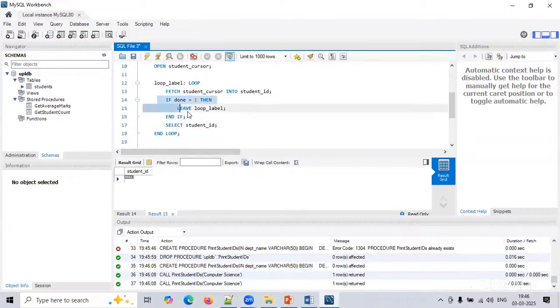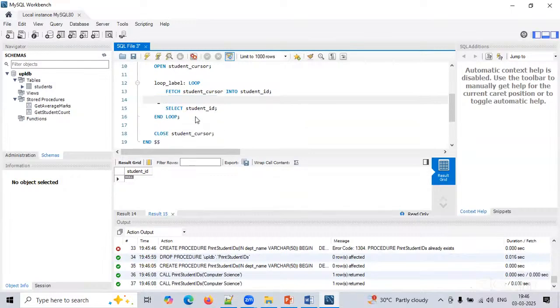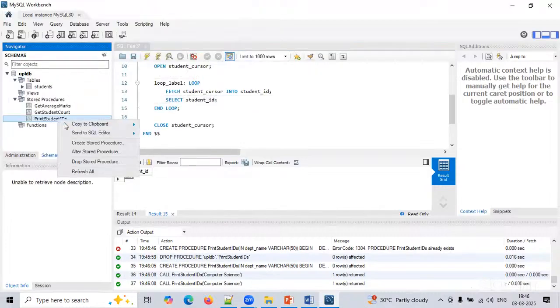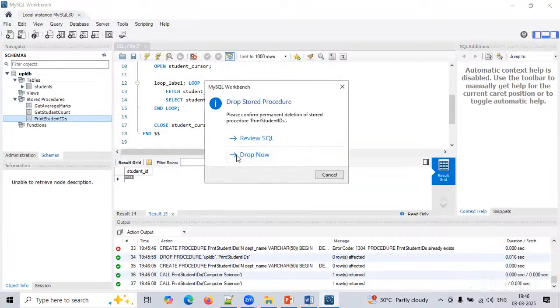Exiting that. Not the right procedure. We have to write the exit criteria.